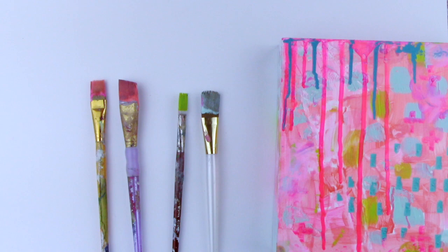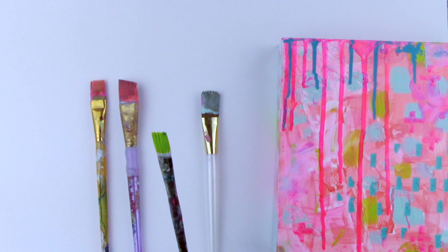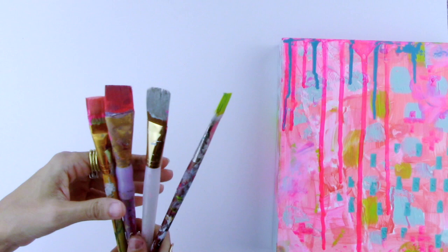Hi, I'm Nicole Austin with the Shawn Petit Design Team and I'm here for Quick Tip Tuesday. I just wanted to share a quick tip. I think we've all had this problem when working with acrylic paint — sometimes we get distracted or busy and we end up with dried paint on our paintbrushes and don't know what to do, so we just throw them away. But don't throw away your dried up brushes, even with acrylic paint on them.